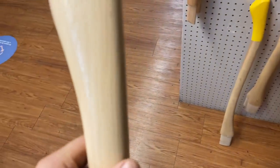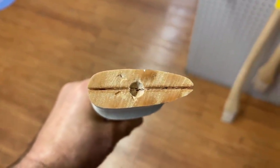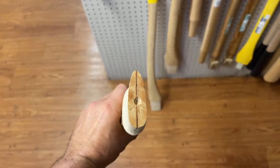So look at that, friends. This actually goes completely sideways. Look at that. You can't see it from the bottom. See that? It's going completely sideways. It's not necessarily a bad thing, friends. Okay? This is not necessarily a bad thing.